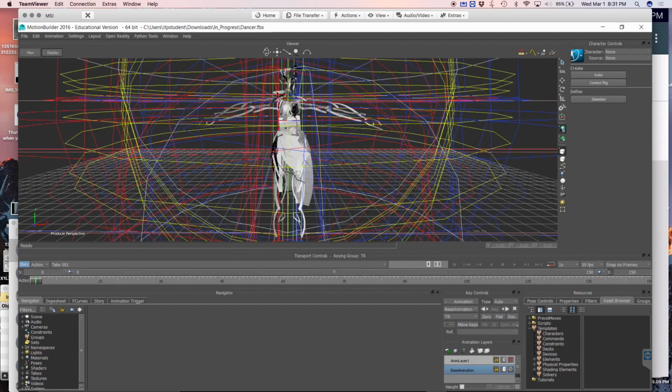Anyway, so this is our model right here. It has a bunch of rotation things. Let's see. Anyway, we won't worry about it. I'm not going to let it distract us. So our character is in our scene, on the bottom left side of the scene. And there is the character.